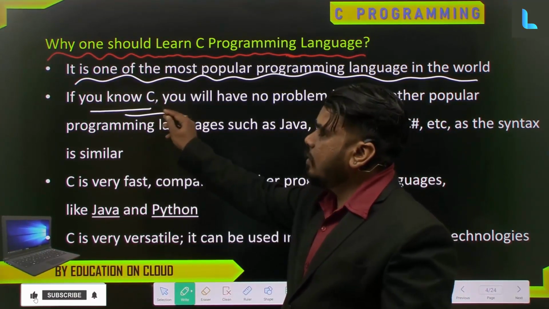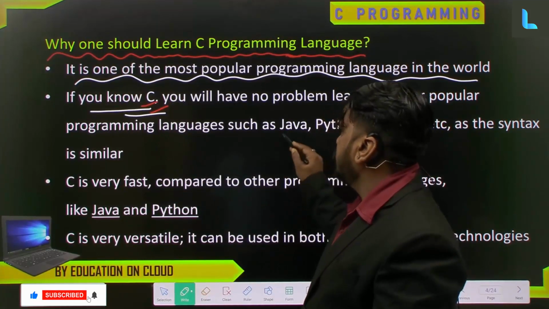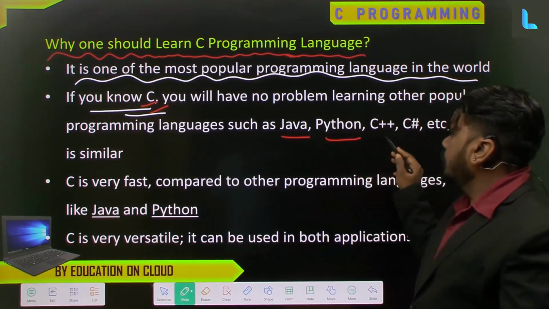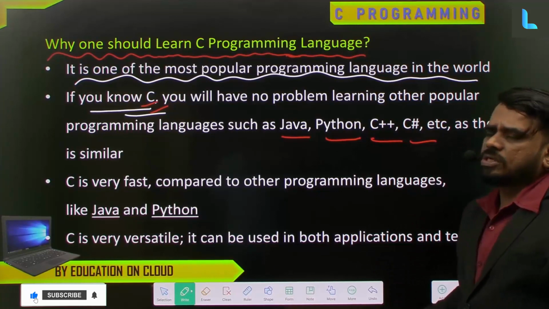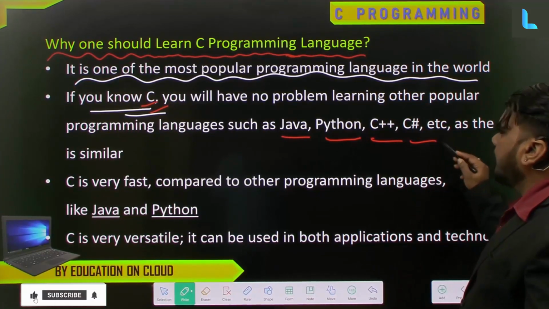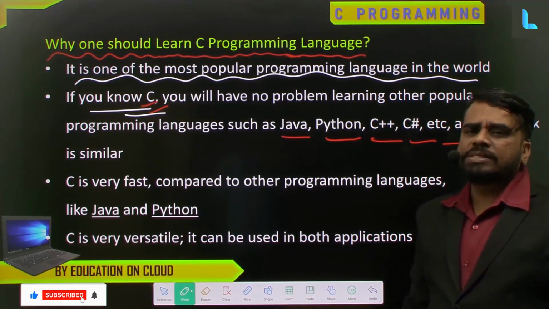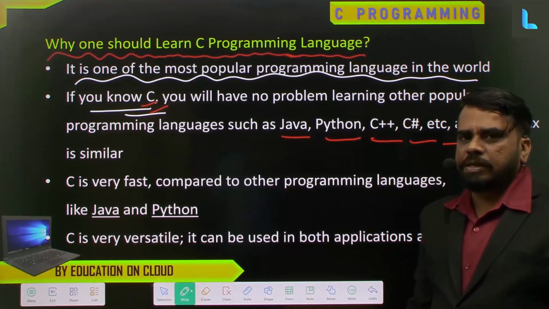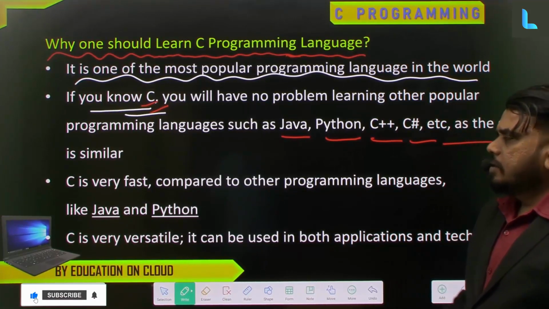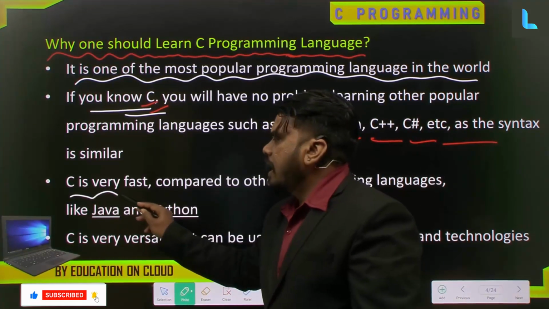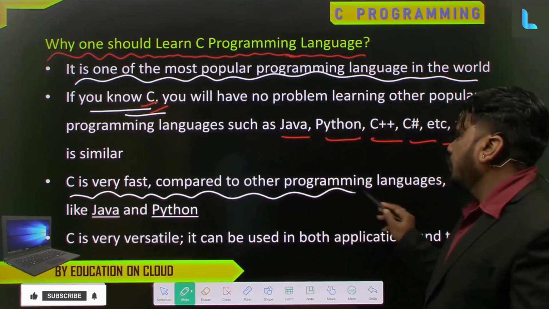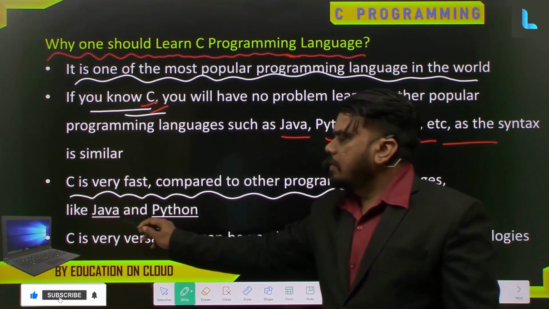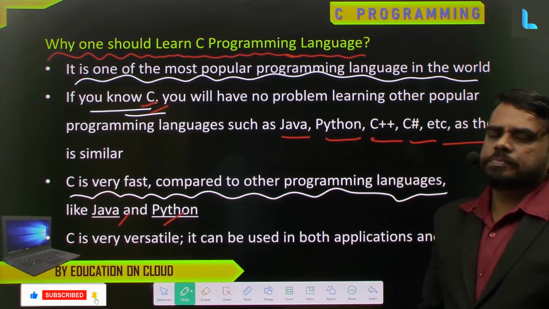If you learn C, you will be able to understand Java, Python, C++, C#, and other programming languages because their syntax and concepts are similar. In the same way, C is very fast compared to other programming languages like Java or Python.